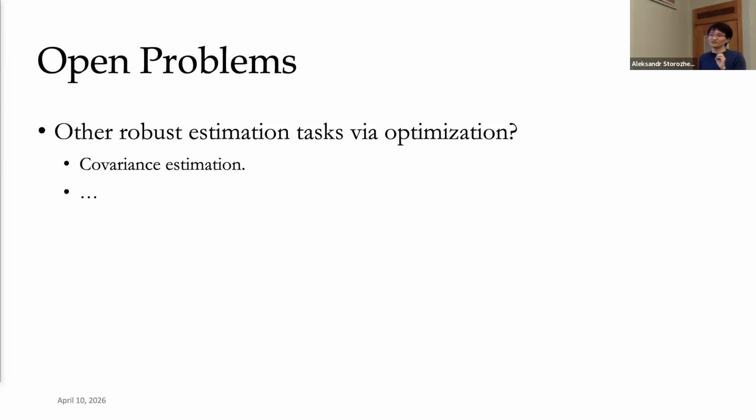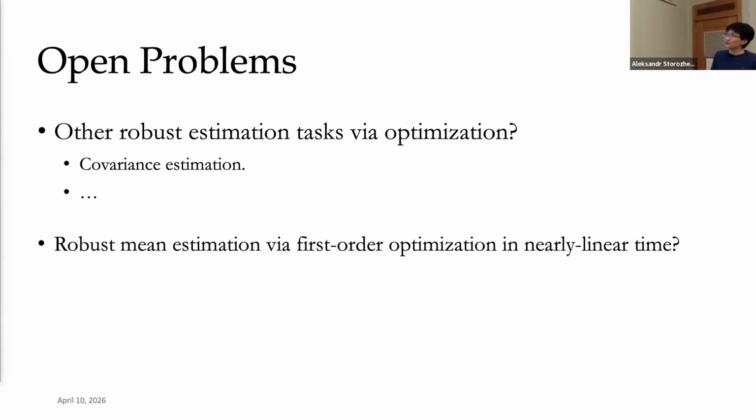But computing the gradient of that objective function requires you to solve a semi-definite program, which we don't like. Everything I showed you in this talk, the gradient can be computed via some kind of direct, simple algorithm, like looking at some matrix and vectors, and then you can get it, right? So I guess the open question is, can I have a simple function that works for robust covariance estimation? I have some ongoing work in this area, but I'm not good enough at SOS, so I haven't solved it yet. But we'll see. I also don't want an SOS algorithm, but we'll see.